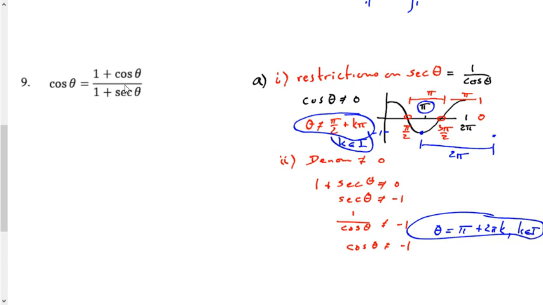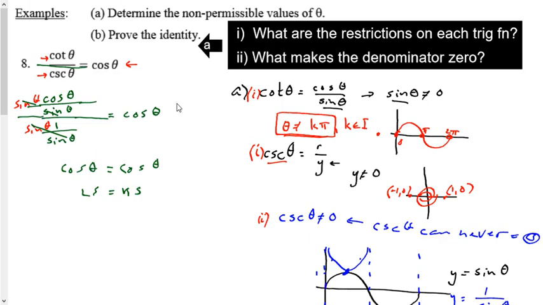Questions there? We have one. Excellent. Is somebody talking? Yes. The question is how you get the restrictions for the second part, when the 1 plus secant theta is not equal to 0. Okay, so let me just scroll up here again for a moment.